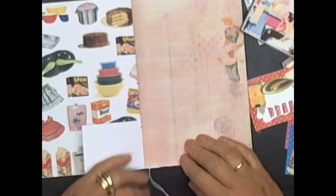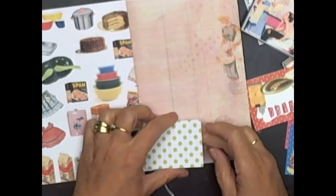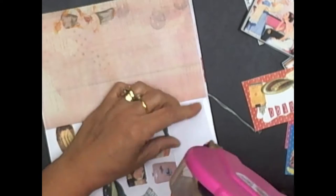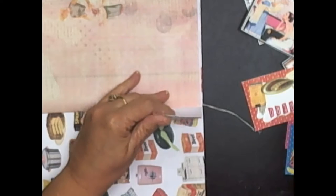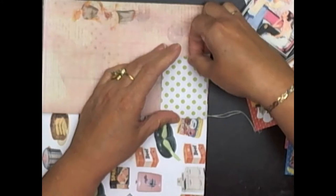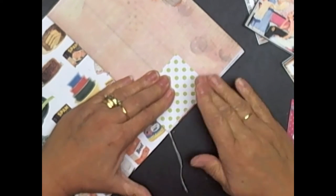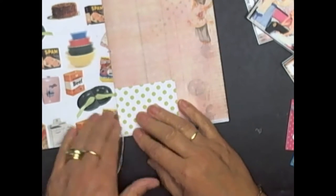When I come to this side here, I have this little guy here. I think I'm just going to take this little guy here, and I'm going to add a touch of glue. She's not very big, but I can add some ephemera in that. And I'm going to add this to the paper like this. It's already sewn in on this side, so I'm good. Just don't want the paper to go through on the bottom here. And the reason I do this is just to wipe out all the glue that's on the side. Because if I don't, I'm going to close the book and it'll glue to that.